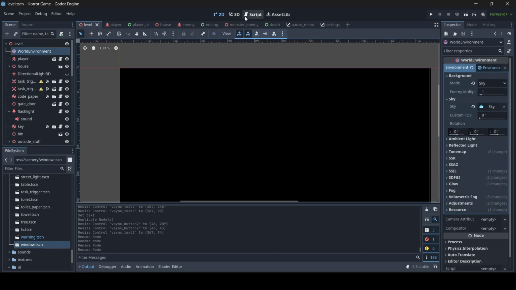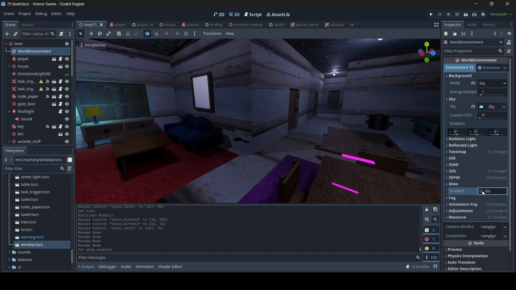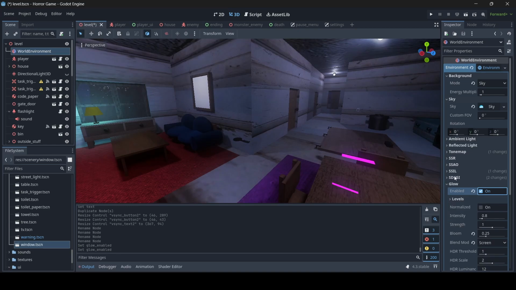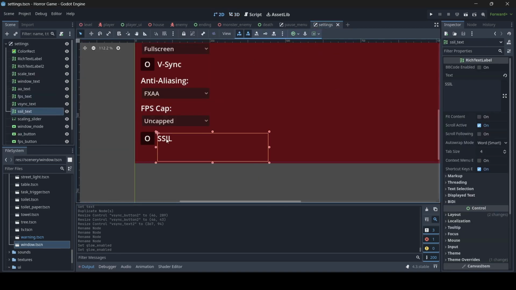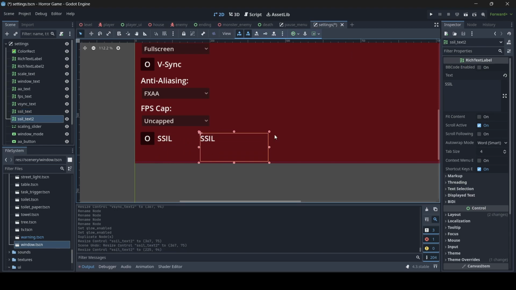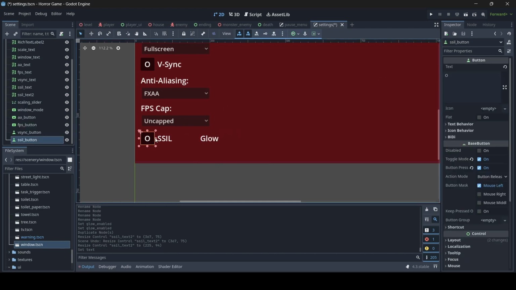Another thing which I can probably add an option for, as I mentioned before, is the glow. So we can add an option for the player to enable or disable the glow if they want to. I'm going to go into my settings, grab the SSIL text, copy, paste it, move it off to the side here and call it glow, and then grab the button, duplicate that, and move that over here towards the glow.